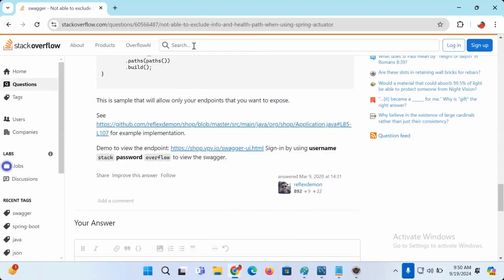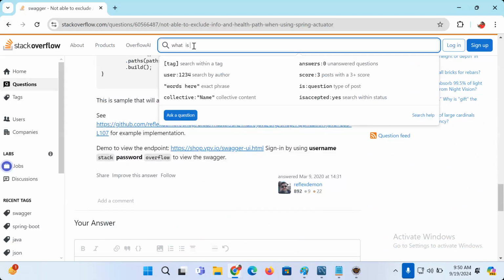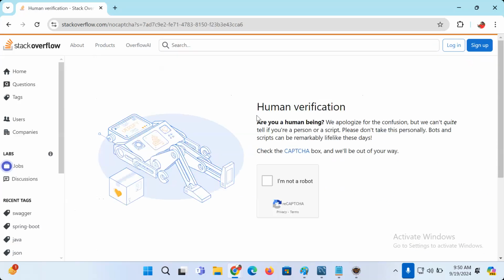We are actually looking for actuator dot health dot star path, right? Star path.